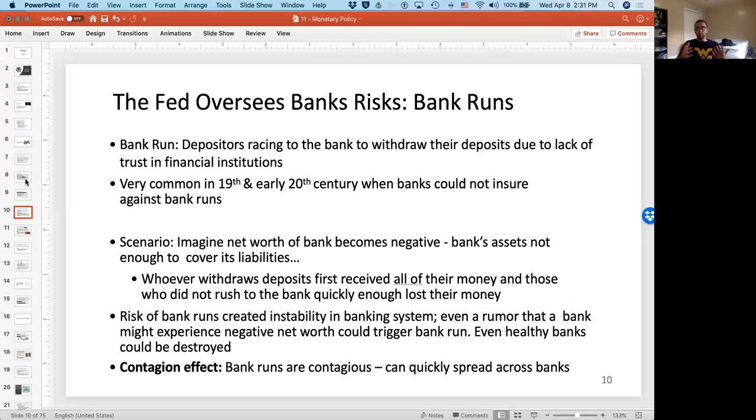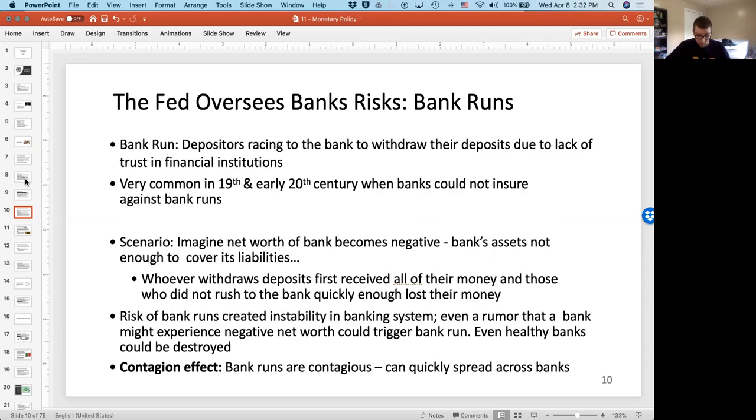So, bank run. Imagine that there's a rumor that Chase is about to go under, in other words, go bankrupt. Imagine you have a savings account with Chase. As soon as you hear this rumor, what are you gonna do? Me, Alex, what I would do is just run to the bank, to the ATM, and withdraw all the money I have from the bank. Imagine if everybody does that. Do you think the bank is gonna have enough money to give away?